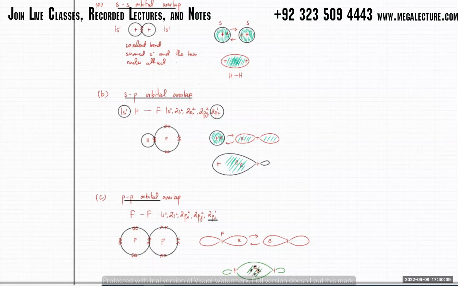And when the shape changes, you are then not going to call them by their old names. Old names क्या थे? S orbital, P orbital, D orbital, right? So you're going to start calling them with their new names. जो उसकी नई शक्ल होगी ना, उसके हिसाब से आप उसको नाम दोगे. So is this idea clear that during bonding the S and P will change shape, which is why you're going to start calling it a different name? Idea clear है कि तो ये hybridization है.